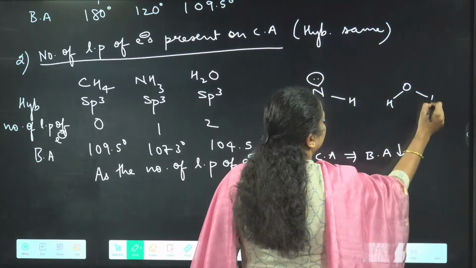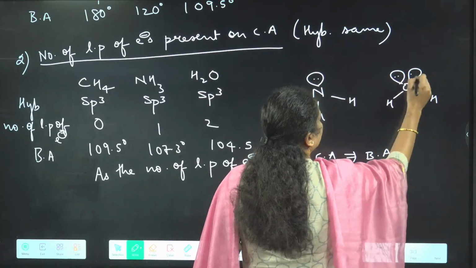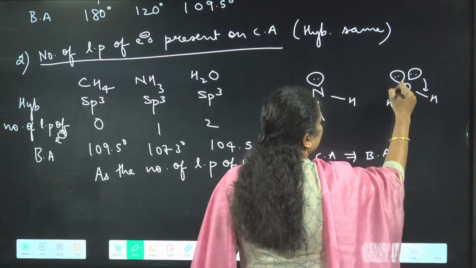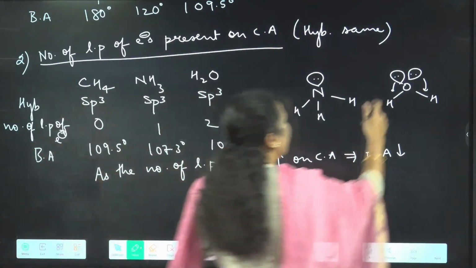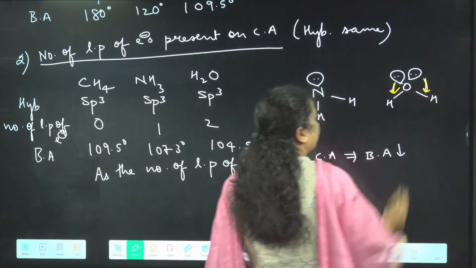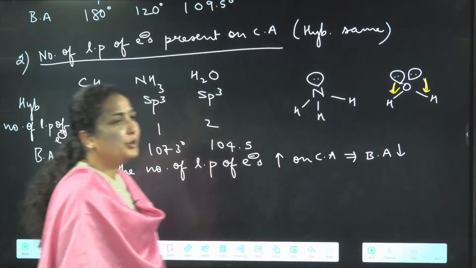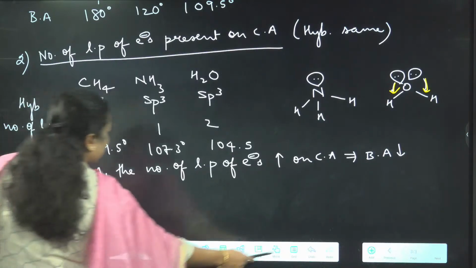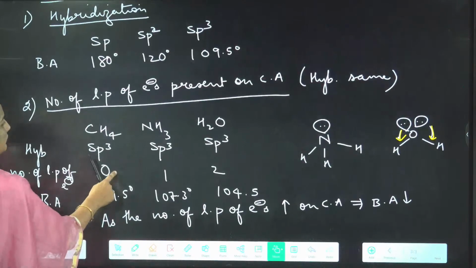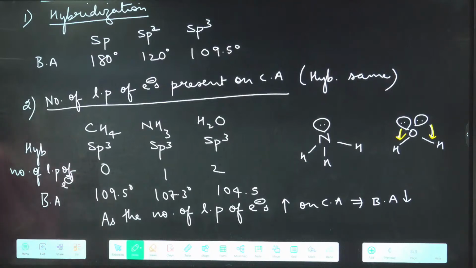So are you able to see, in case of ammonia, you had one lone pair, and in case of water, you had two lone pairs. So there will be lone pair repulsion. Because of that, there will be more lone pair, bond pair repulsion, and hence, who has to bear the brunt of this repulsion? This bond angle is going to get reduced. Are we clear about it? Please write this. Hopefully, the first point also you people have written. Please write this, then we'll proceed further.